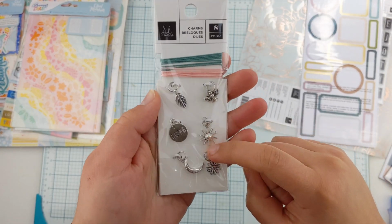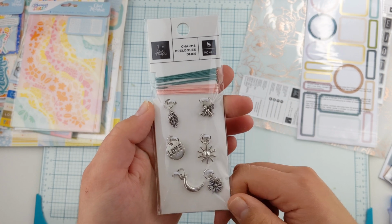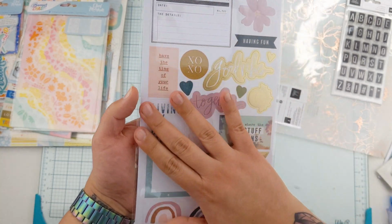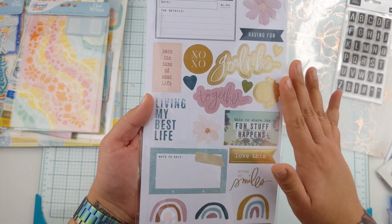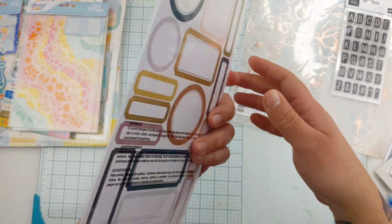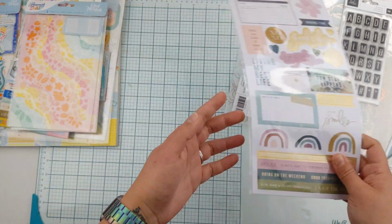Also some charms. I've seen some fun charms on the ends of some mini albums, so I see that in my future. The sticker sheet, the collection is full of soft pinks, muted purples, and teals, which is just a beautiful, soft, and lovely color combination in my opinion. There's the rainbows as well, and this side is entirely full of labels. I love the gold foil.